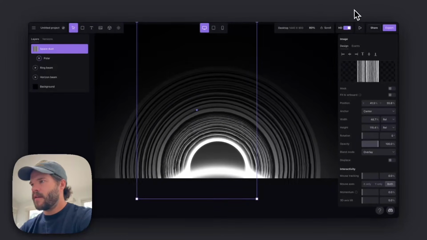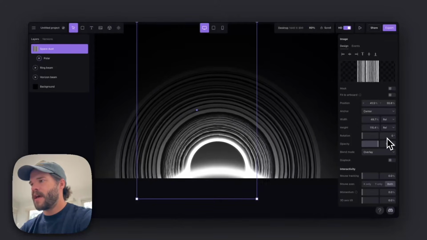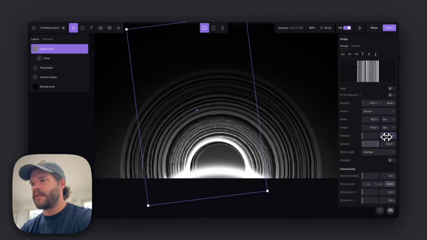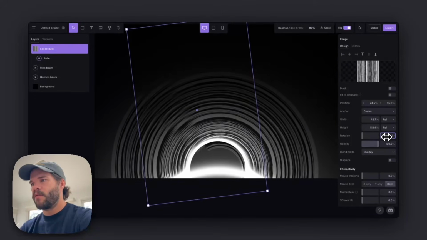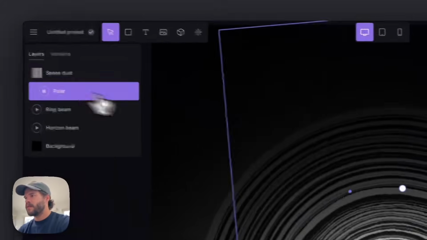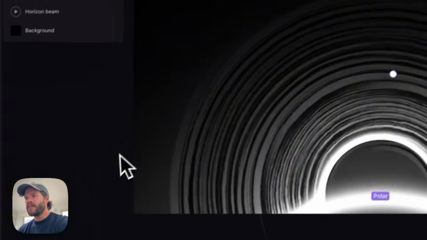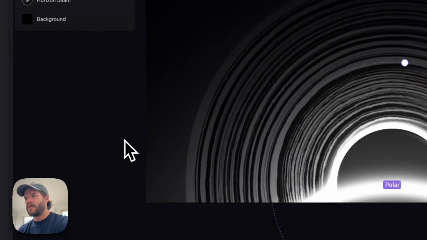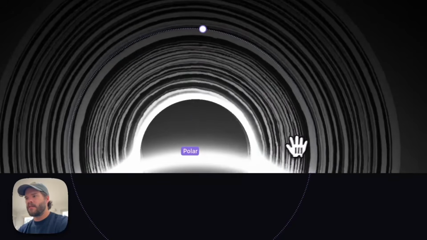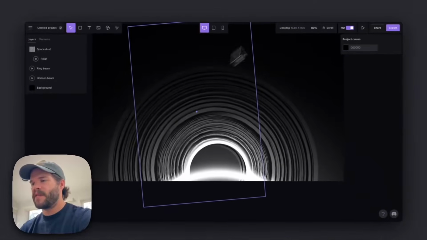Another thing is that it kind of expands outwards. The way to do that is we're going to make this slightly offset so it kind of looks like it's spiraling, like corkscrewing almost. Maybe not too much. And actually I'm going to want to turn up the blend a lot. So now it's got a subtle spiraling effect. We can see it's expanding outwards ever so slightly, just like the scene we want to recreate.